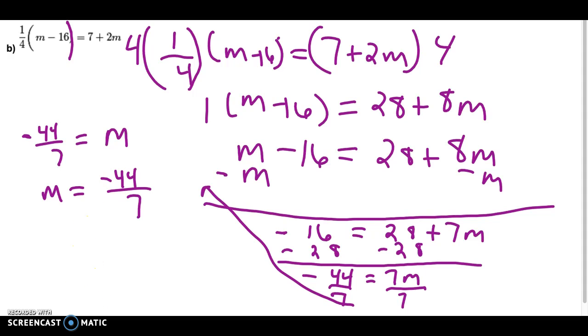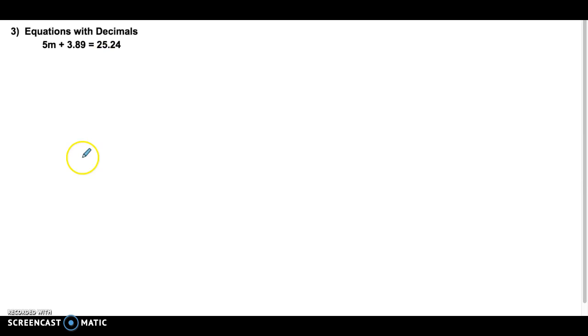I'm just running out of time. I'm going to get through as much as possible. Now, how about equations with decimals? Best thing to do there is multiply by a power of 10 so that your decimals get eliminated. So I can multiply both sides of this equation by 100 because that's going to allow me to eliminate my decimals. If you want to deal with decimals, go ahead. I just think it's easier to get rid of them.